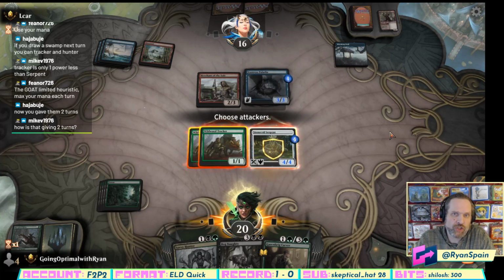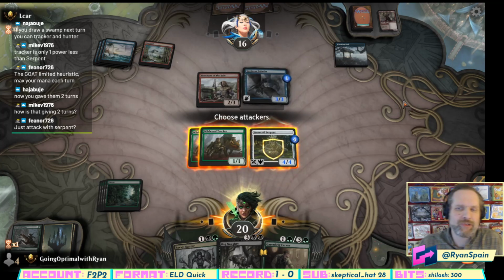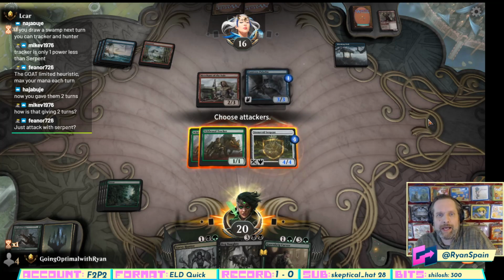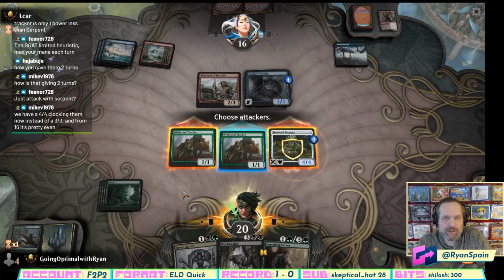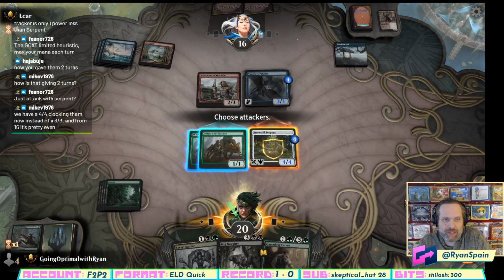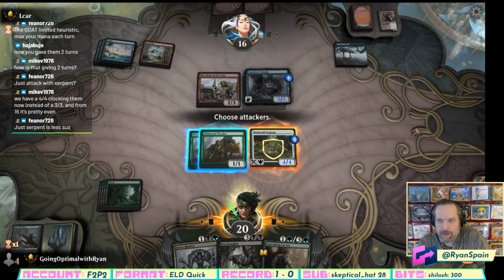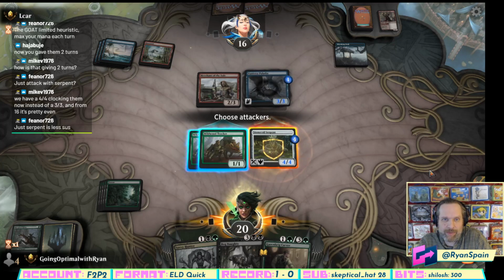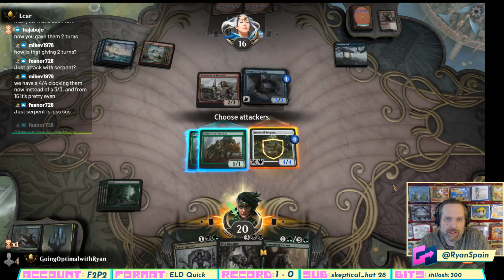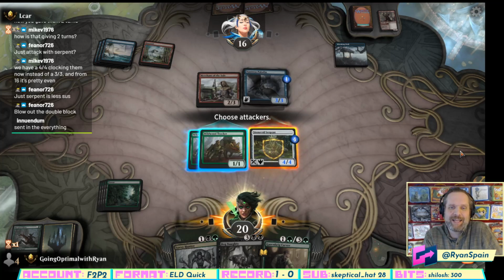I guess if they double block, if they block each of the trackers, then we lose a tracker. Maybe we just send one tracker. Yeah, we could just sell the situation, and yeah, that's less sus, but this is more damage. Do you think they'll even double block? I guess they might.